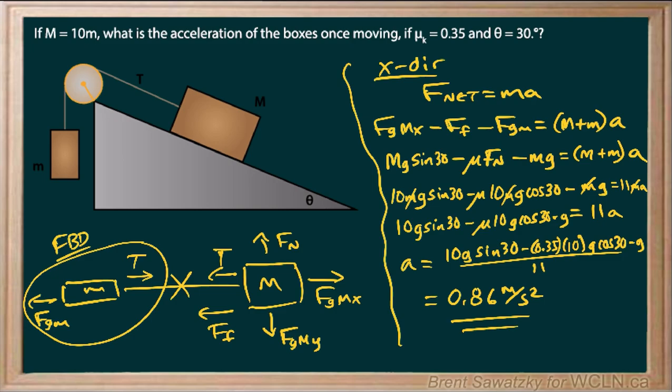Another thing that I think is worth pointing out is, in this case we knew that we could use the kinetic coefficient of friction because they said clearly that it's once moving. Now, they could kind of let you know that you're beyond the static. So we know that this static coefficient of friction is used if everything is sitting still or if it's just on the verge of moving, like in our previous question.